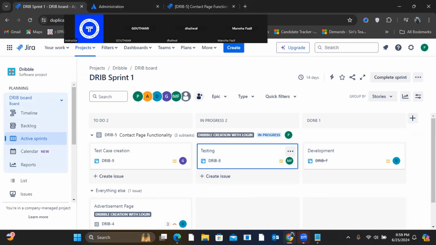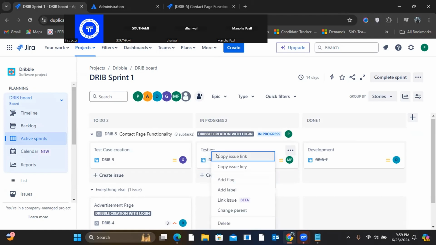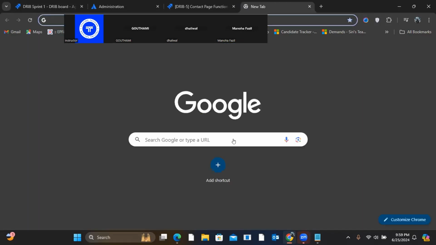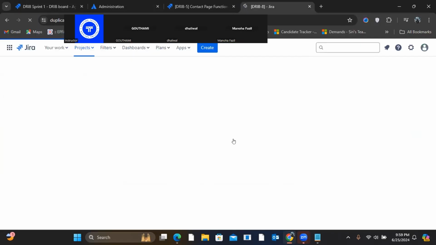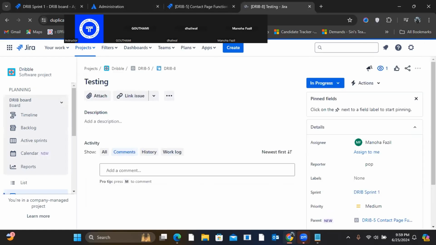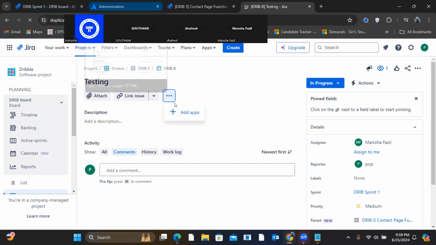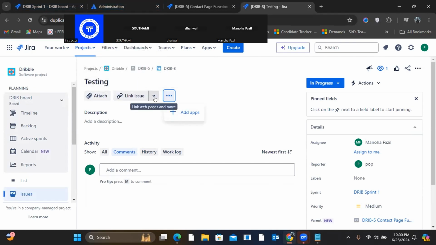In this sprint one, the tasks are divided into testing, development. What if one page has a lot of features? Can we also divide the one page into subtasks? Inside this testing, or not for development? If you want to create a subtask, you have to create it inside the story only. Inside a subtask, you cannot create a task.